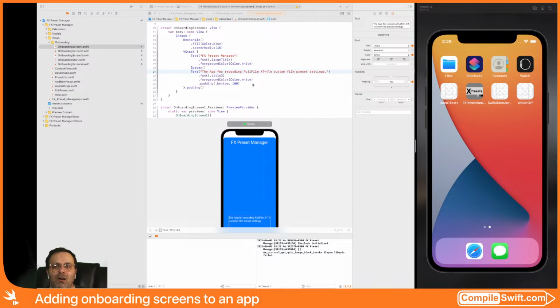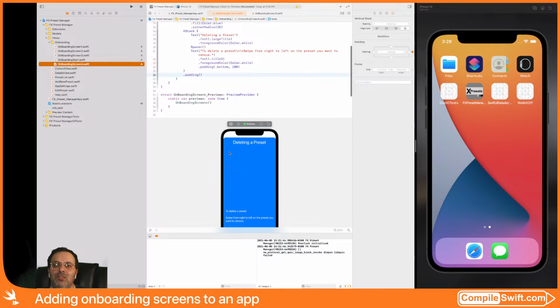Thank you. Okay, so we've got these screens here, right? There's just a series of 4 screens that tell you how to do basic things with the app, the core functionality of the app at the moment. But what we want it to do, obviously, is when you first download it, install it, and run it, I want to show you these onboarding screens.